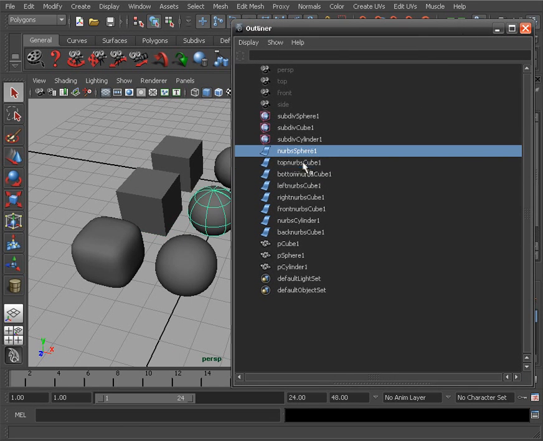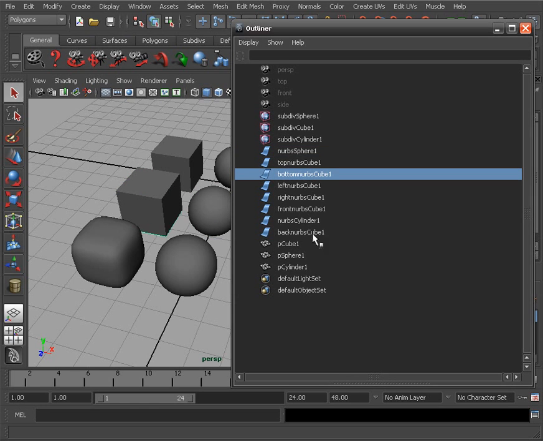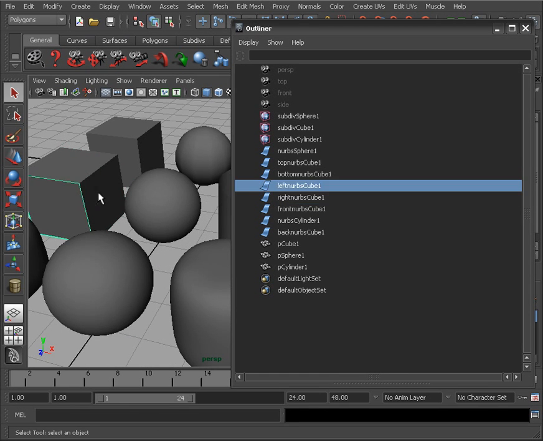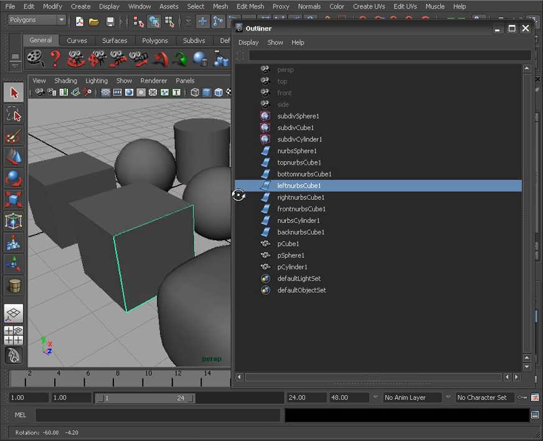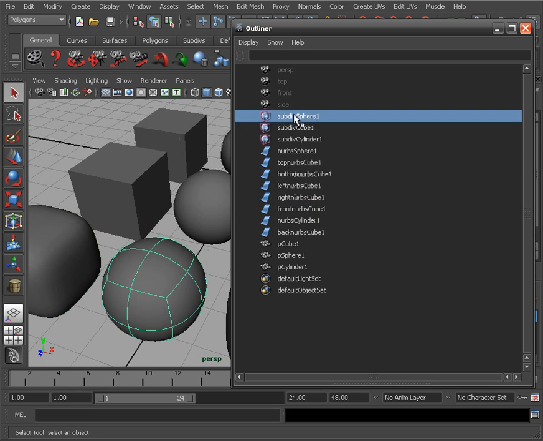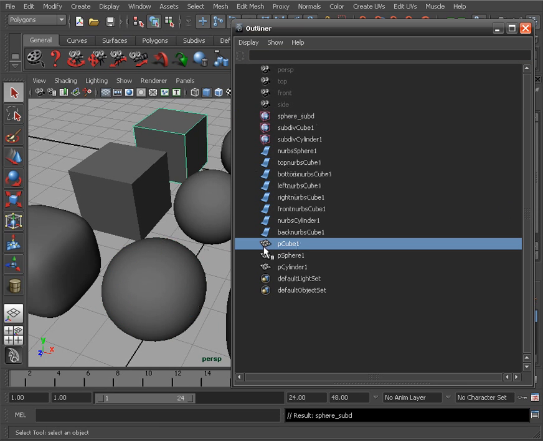You can see we have a visual representation of the different types of geometry. All of these are NURBS. One of the aspects of NURBS is the fact that our cube is actually six sides rather than one piece. You can see the icon here. These subDs have a different icon and a different naming convention. If we double click on this, we can name these something else, so that makes a little bit more sense. They all come in with the default names. And then we've got our polygons with their own type of icon right here.